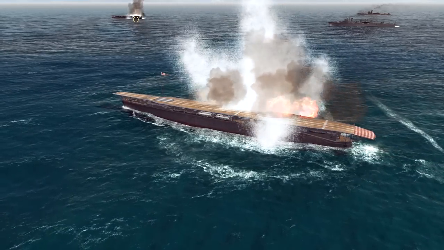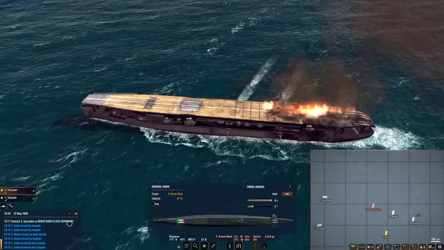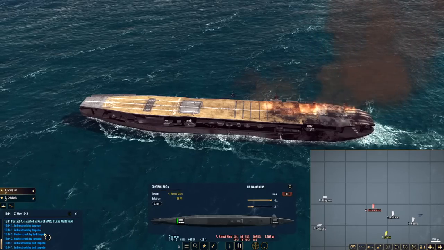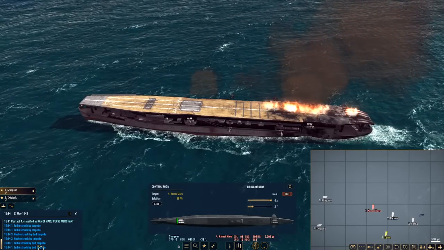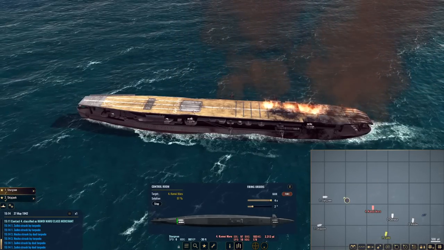One dud, one hit. This guy had two hits, three hits, but one dud. Okay. Alright, so Zuiho got two hits and a dud. And Hosho got. Zuiho got four hits, two duds, two active. Hosho got two hits, one dud, one active.